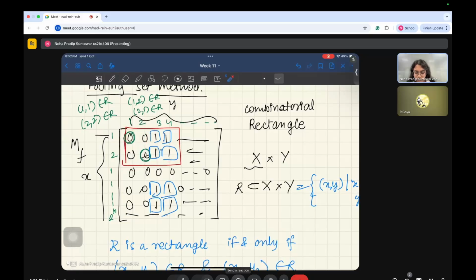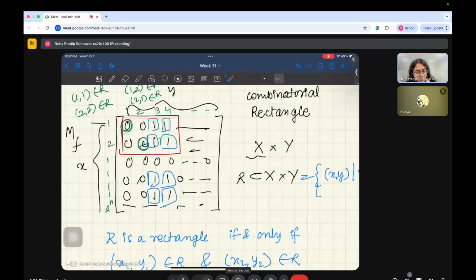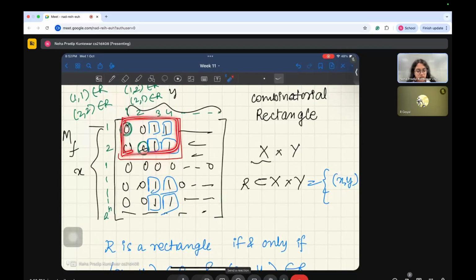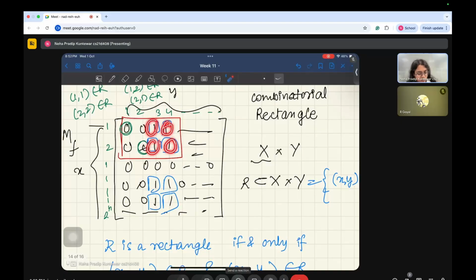And it's not necessary that they are contiguous. For example, if you just look at these blue squares that I've drawn, they form one rectangle, because I could just permute this. I'll just do a row operation and take this row all the way down there, then these four will become contiguous. They'll form one rectangle.